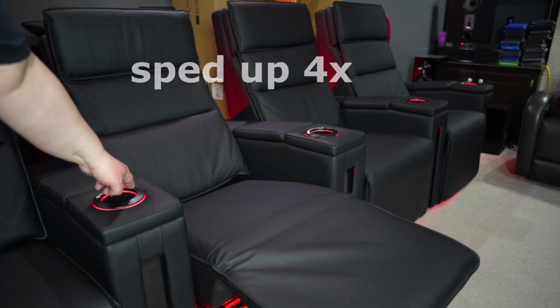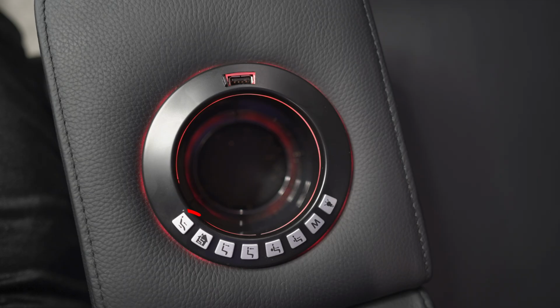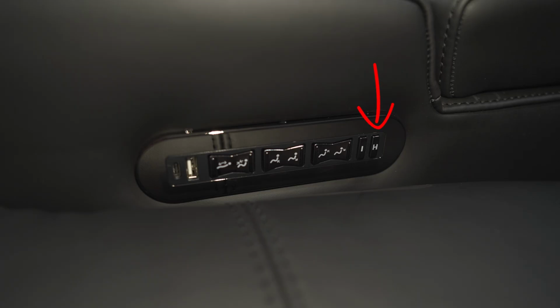To restore the seat to its upright position, you have to hold the recline button and the home button at the same time. On my previous seats, there was a specific button to handle that function. To be honest, it really doesn't bother me whether I have to hold down one button or two buttons to return my seat to the upright position, and it does clean up the controls a little bit because you're using buttons that already have to be there versus adding a completely new button.